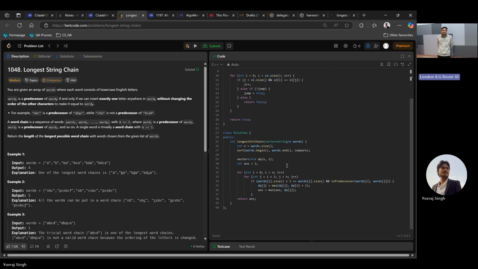Now the thing is, why are we taking dp[j] equal to the maximum of dp[j] comma dp[i] + 1? Why dp[j]? Why are we not doing dp[j] equal to dp[i] + 1? This is the main question that we are going to discuss now. Let's say we have 2 or 3 elements of size 2 and 2 or 3 elements of size 3. Then in that case we have to decide which element we are going to take from size 2 and which from size 3, because we are going to take only one element from size 2 and size 3.